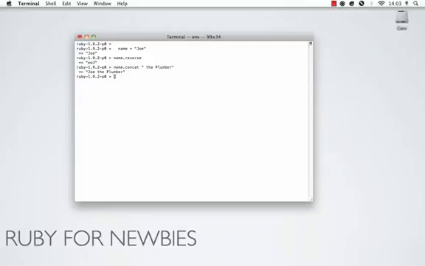Now, you may remember from last time, as we discussed, that parentheses around our parameter list is optional. And as you can see here, concat actually does change these strings, so that's what we have, Joe the plumber, the plumber. The parentheses around the parameter list are optional, and we're going to look at when they're required in this lesson later on. But first, for blocks.